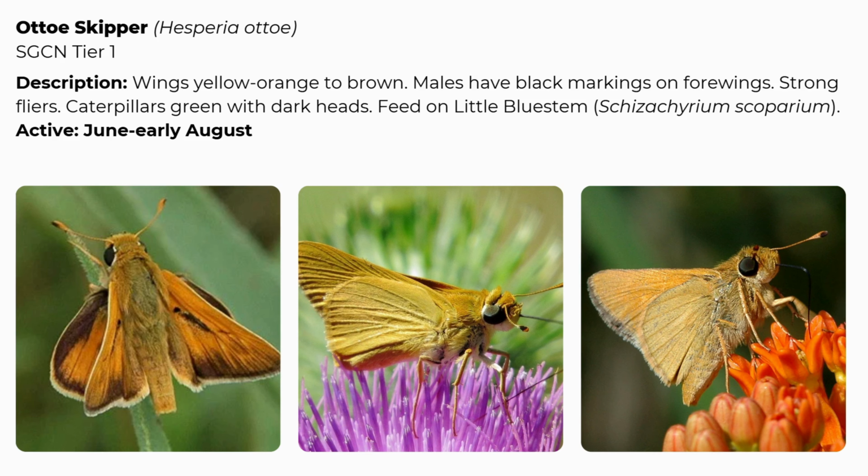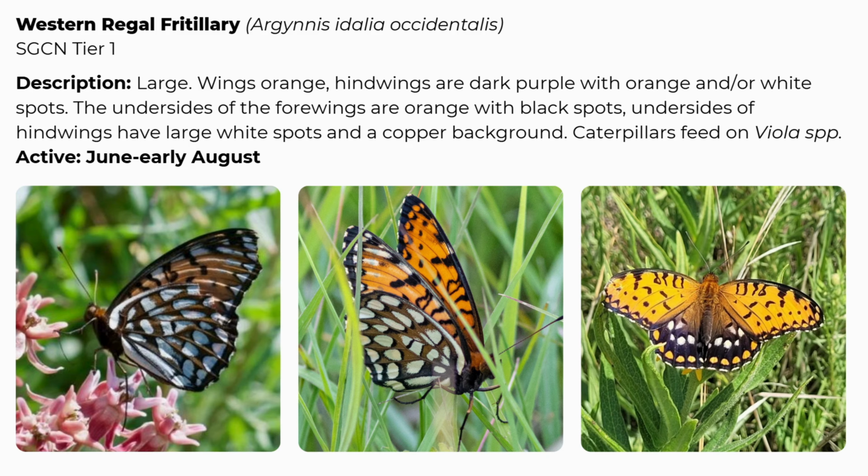The western regal fritillary is a subspecies of fritillary that we have in our area that is a little bit different from the other fritillaries that you will see. Those hind wings are quite a bit darker, so you may notice the difference there. They are somewhat large as well. These guys feed on viola species as caterpillars, so that's things like violets and related flowers. So again, tightly associated in range with those host plants. Generally, we see those from early June to early August.